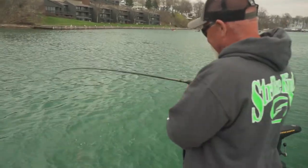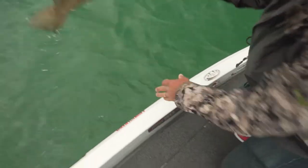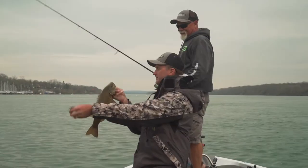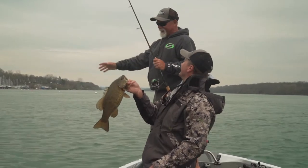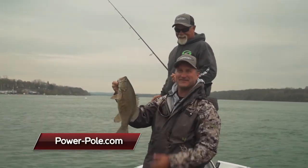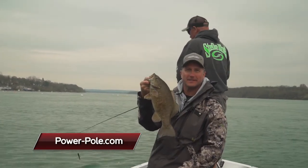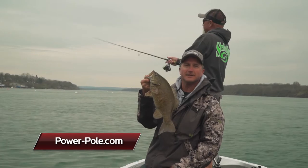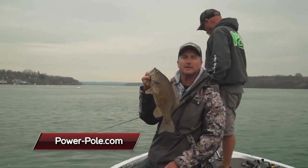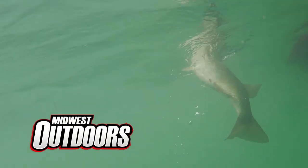Another chunker — open wide! Bill, this is fish number 30 or 40 — it's been a good day, and it's all because of proper boat control. We're going to head in because there's weather coming. I want to thank Bill McDonald for joining us as well as Curt Hill from Power Pole. If you want to check out these accessories, go to power-pole.com. I'm Larry Ladowski — I'm gonna put this fish back and I'll catch you later.